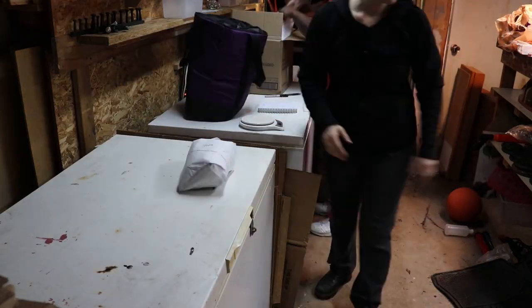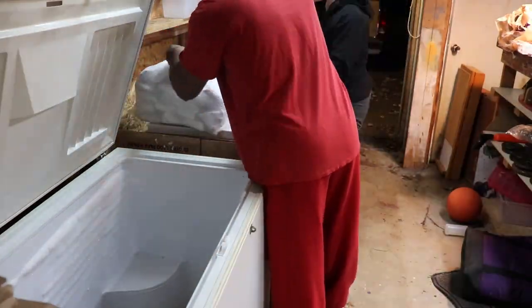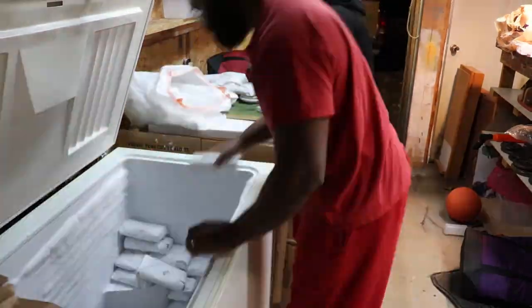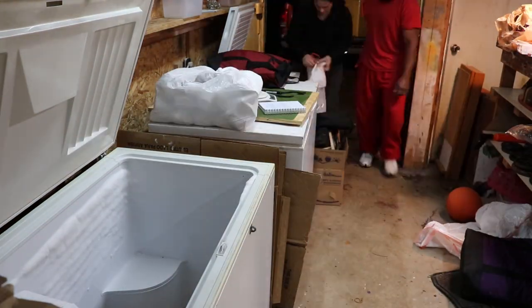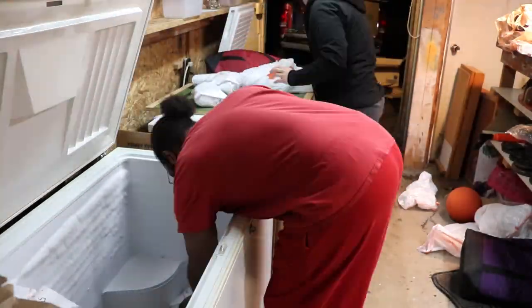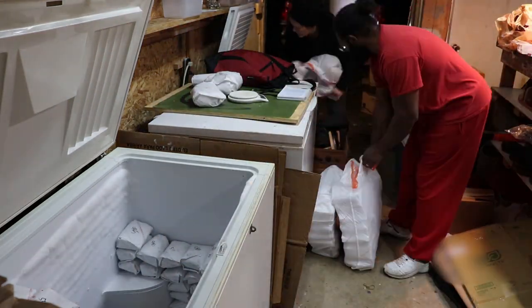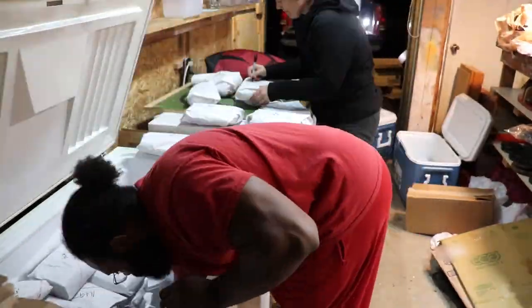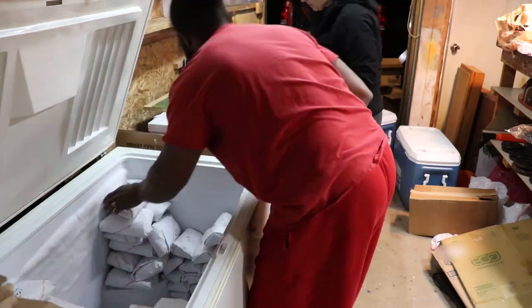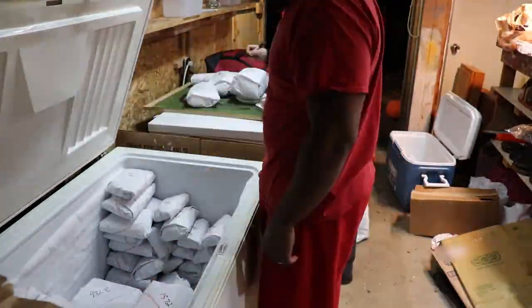Robert was home by that point, and Malachi was also home. Malachi was mostly curious, and Robert helped unload everything from the truck. We had a little scale and I was weighing each package and writing the weight in grams on each one, writing down every package. I found that's really helpful long-term for knowing what you have — each one is marked with a number, most of them different, so you can cross off each one as you use it. If you maintain that, you have a pretty good idea of what you have left in your freezer, and it's a bit easier for inventory. That's also how we found out we only had about 700 pounds of actual meat from the original 1,300 pounds.